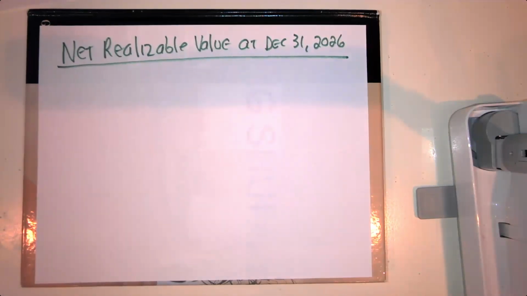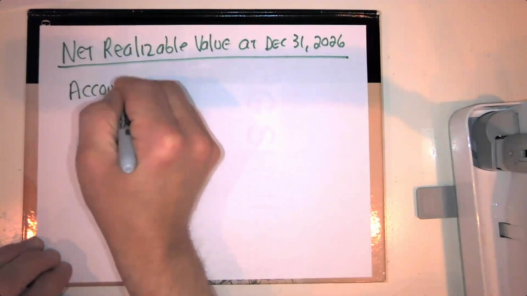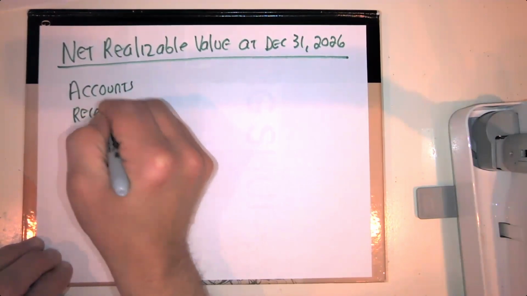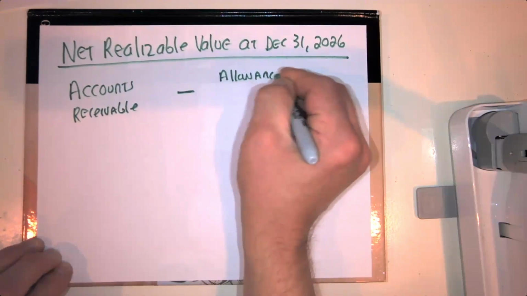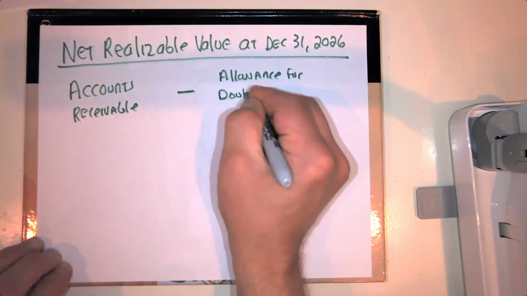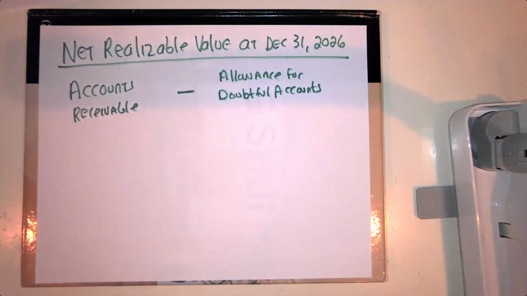All right, Grant, excellent. Your microphone is turned on, Grant. Give me the numbers to do this. You do your accounts receivable, which is the 516,000. Keep going. Minus your allowance for doubtful accounts, which is that 25,600. That is an excellent job. Well done, Grant. You can mute your microphone. Absolutely right. He just told us how to do it. He said the NRV is our accounts receivable minus the allowance for doubtful accounts.